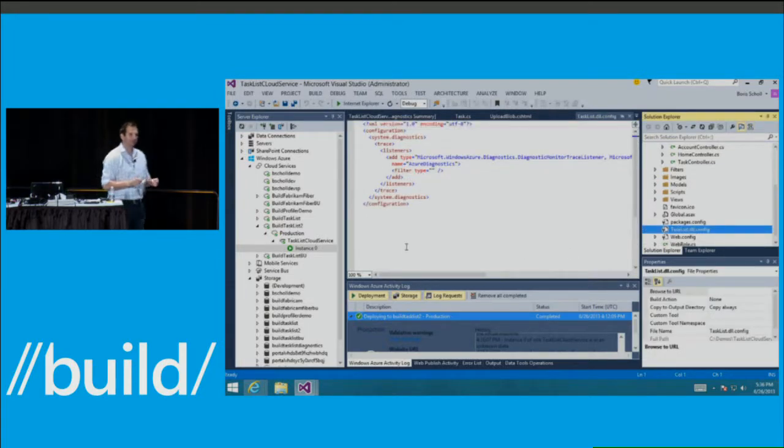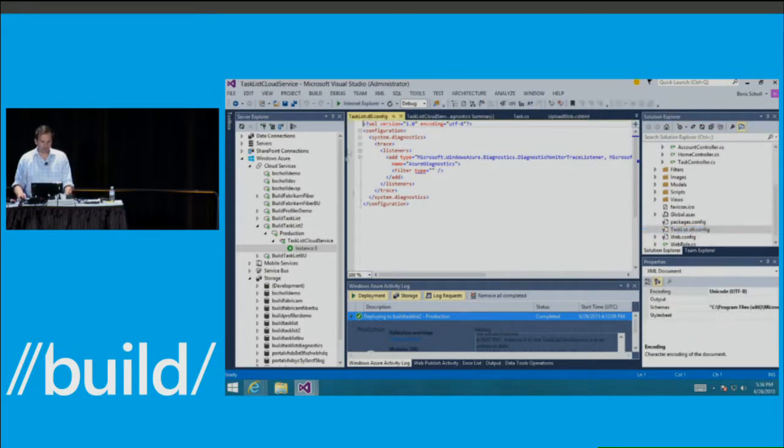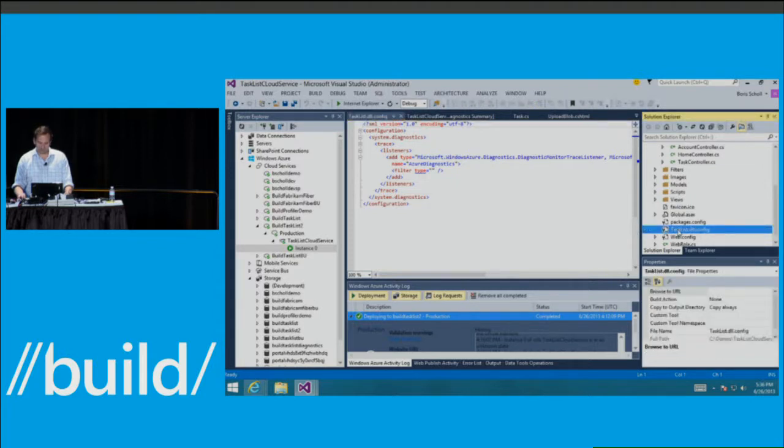And that configuration file, which I highlight here, has the definition of the Windows Azure Diagnostics trace listener in there. That makes sense? So another important point is what you need to name the configuration file. It has to have the name of the output assembly of the project. For those of you who have used Azure Diagnostics before, you may have used WaIISHost.exe.config, right? That doesn't work anymore. You really need to name that configuration file with the name of the output assembly.